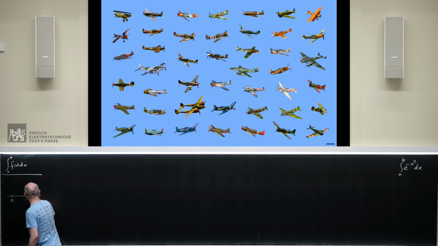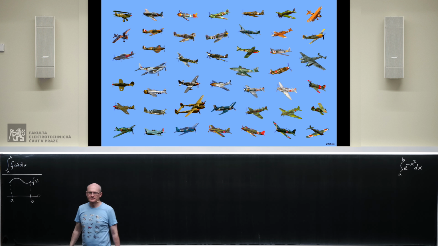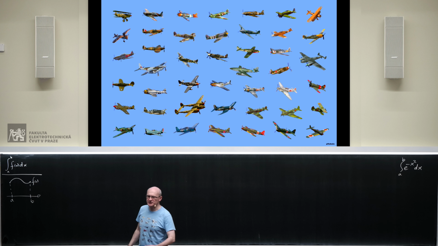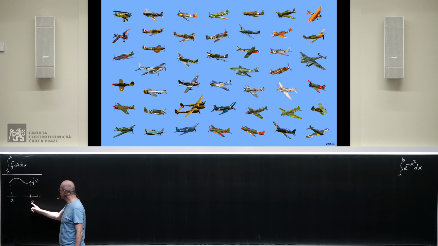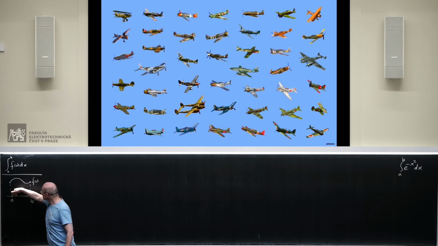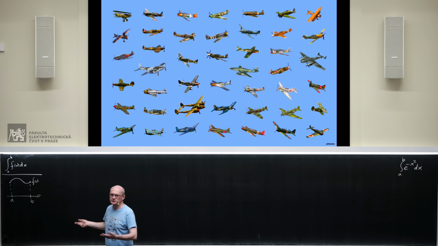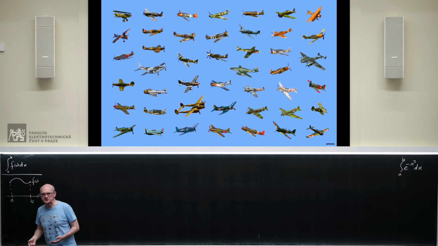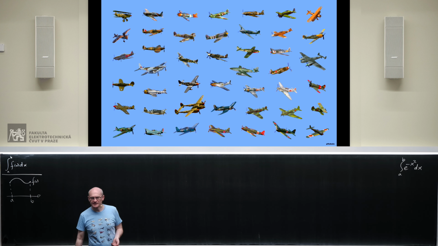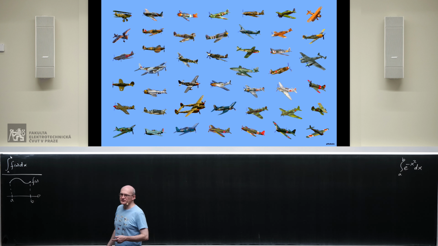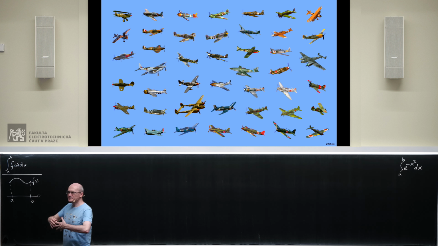Here we have an interval AB. There is a function floating over it somehow. And we are interested in the area under the graph. And the definition says that we should look at partitions. Partitions means that we split the interval AB into segments. And over each segment, we are supposed to erect a rectangle of a suitable height. And then these areas are put together. There is some limiting process or supremum infimum process, and it works out. It's a good idea, but it's not practical because there are too many possibilities.